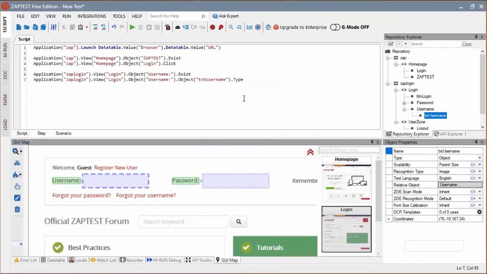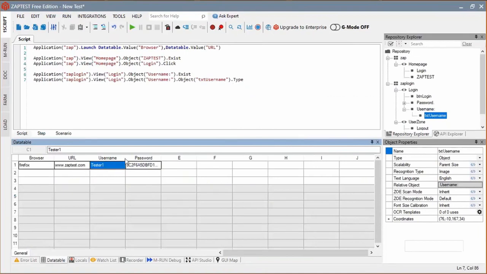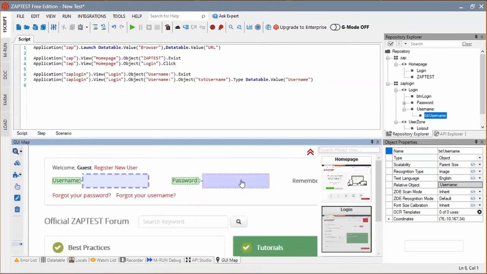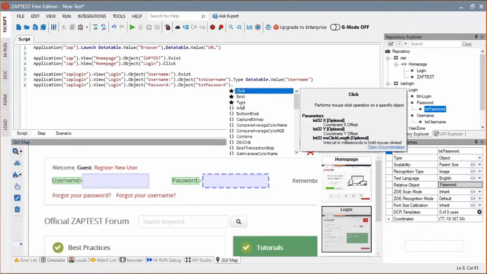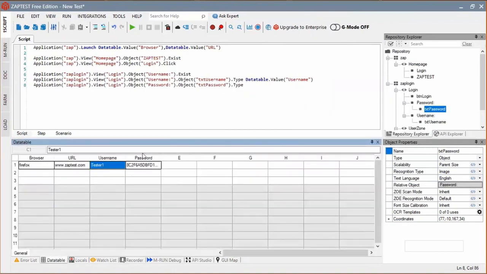We'll use the type method. And to use the value, I can simply drag the name of the parameter from the data table. I will do the same thing for the password, using the type method and dragging the value from the data table.